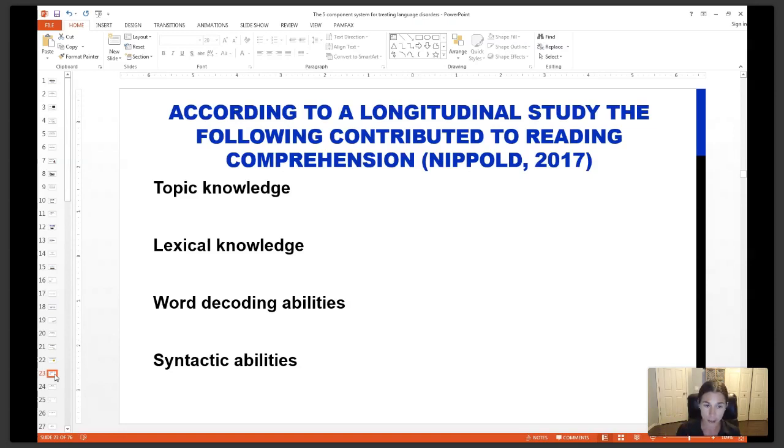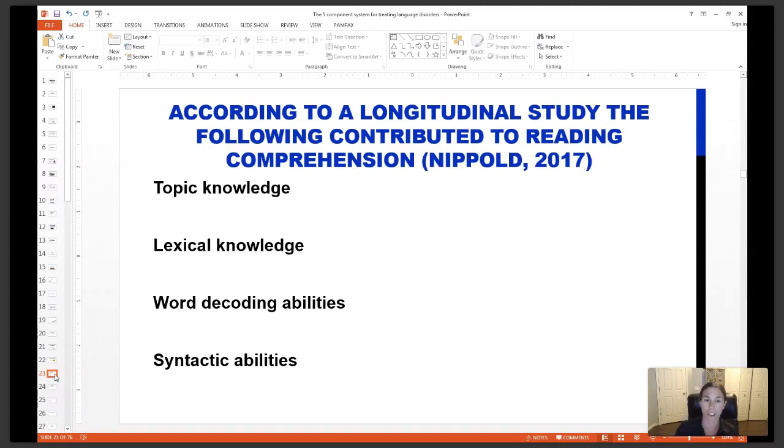So I wanted to talk about this specific study because it really hones in on some of those skills that do affect reading comprehension. And I think that it really helps focus where the SLP should fit into all of this, because I think that that's where a lot of us really get stuck, is that we don't know where we fit into the mix here.